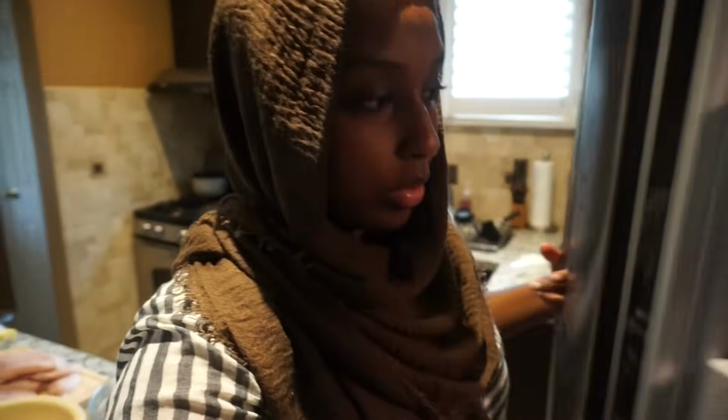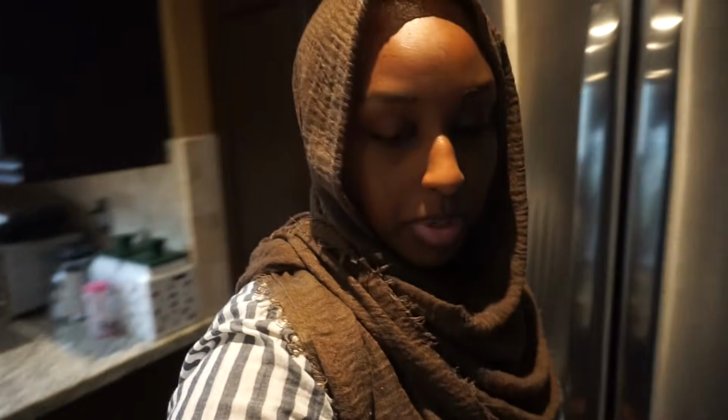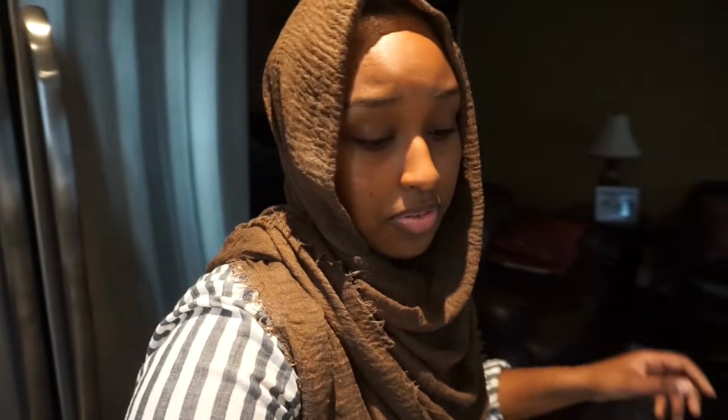And I think for the side, I wanted to do a salad, but I don't think we have any salad in the house. Actually, you know what? I'm gonna call my brother and tell him to pick up some, but I am gonna make a side of potatoes because we have some potatoes left over. I never say no to potatoes because I love them.